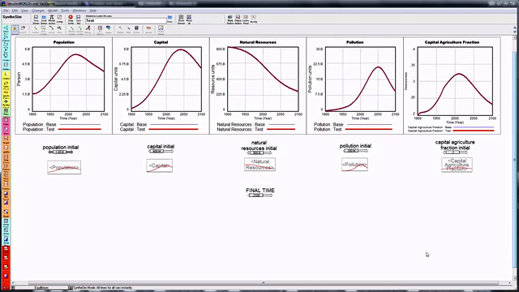Let's go back and look at a couple of the things that we happened to notice as we were playing around with the initial equilibrium, including that oscillation in pollution. So thinking about the big picture here, the thing that's of interest and concern to us as people is this big overshoot in population and capital that's happening. And incidentally, we should be concerned about that as a possible behavior mode for the global economy, but we shouldn't be concerned about the fact that it occurs for population more or less now, because this model is not making that kind of point prediction.